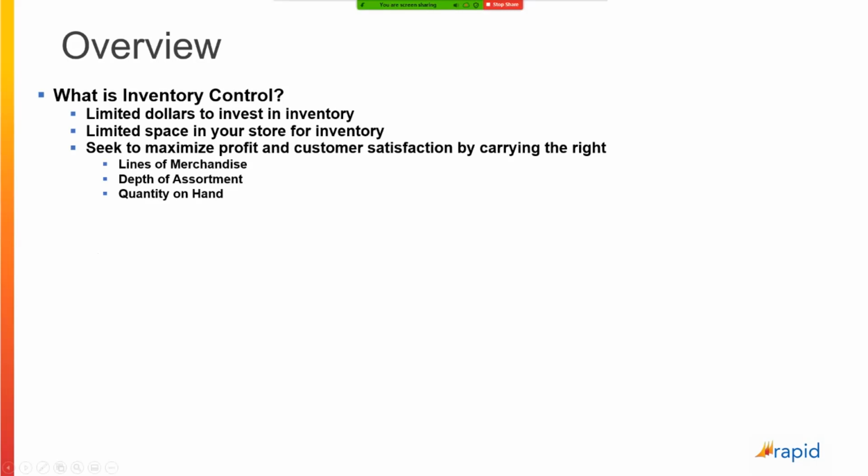In other words, could Counterpoint's reporting help us identify lines that we should exit or lines that we need to enter? We'll talk about those things. Or do we have the right depth of assortment? If we're going to be in the business, let's say, of doing succulents, how many different succulents do we need to have in our store? If we're a candy store, what's the amount of chocolate versus the amount of jelly beans that we need to have? So what's the depth of assortment that we need? And then lastly, do we have sufficient quantity on hand of all of those items that we've elected to be part of our assortment? That's what inventory control is.